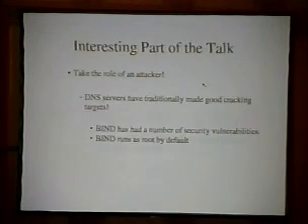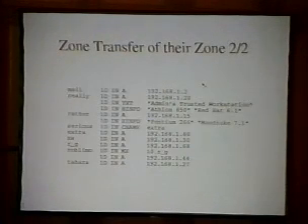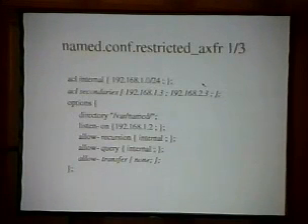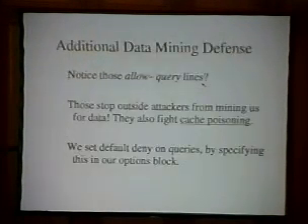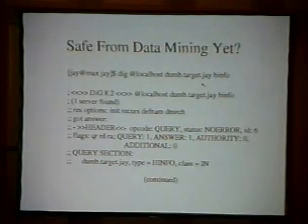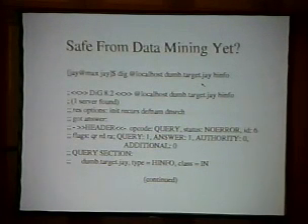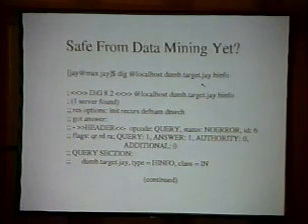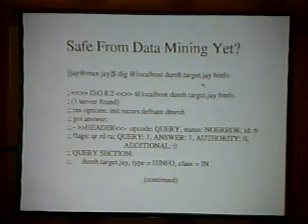So again, just to annoy the people who are watching this on video, we're going to jump back to the slide we were at. So the question is, are we safe from data mining yet? We just cut off those zone transfers. That's great. So someone can't do that attack anymore. They can't just ask us for a zone transfer and get tons and tons of data.